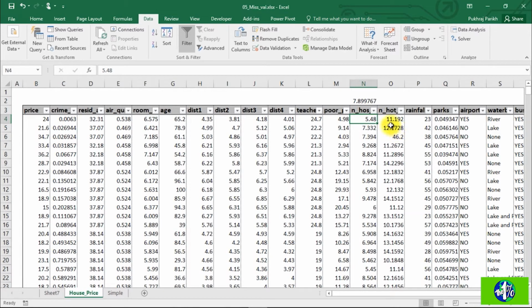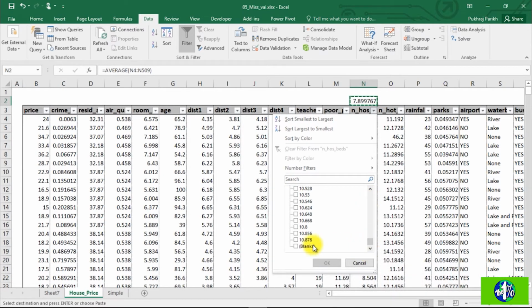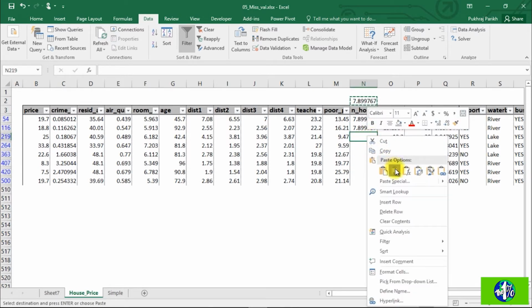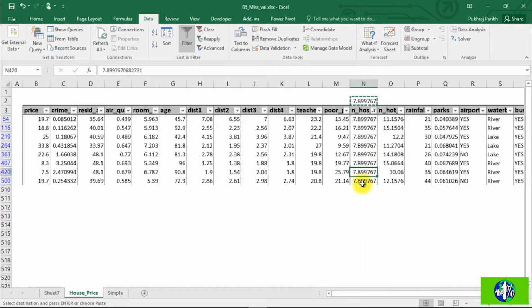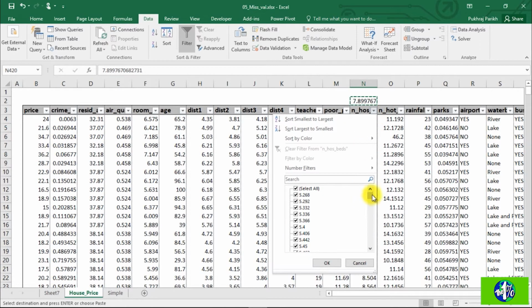So copy this value, then click this icon and select only the blank values and paste this value in each of these blank cells. But while pasting, you have to paste this as values. So the second option in pasting options is values. Click on this to paste the value. Otherwise, you will paste the formula here, which will give you the wrong value of the average. So right click on the cell, go to paste options and select this second image of paste as values. So now we have replaced all the blank values with the mean. If I remove the filter and select all, now there will be no blank value in it.